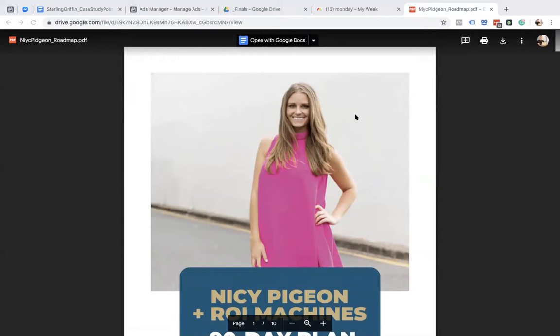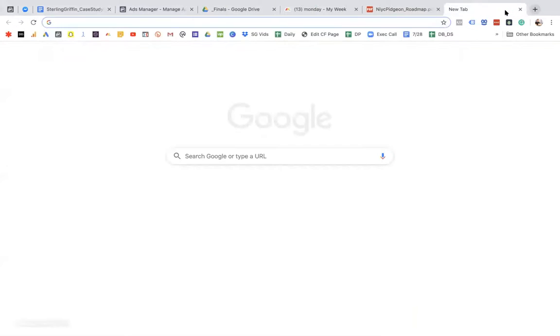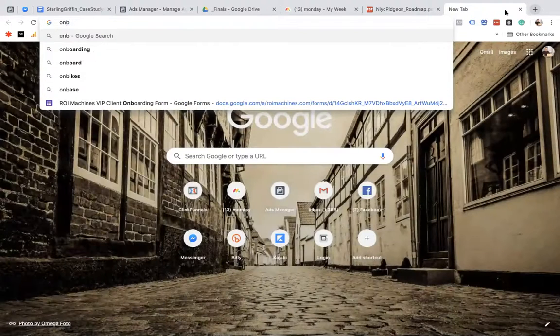That's fine. So if you look at the onboarding process, they pay, they sign the contract, or are in the process of doing so, and we have the onboarding call. The first initial call is where we get together, collect all the assets, and ask all the questions we need in order to create this 90-day plan. They also have to fill out the onboarding form before we do that first onboarding call.